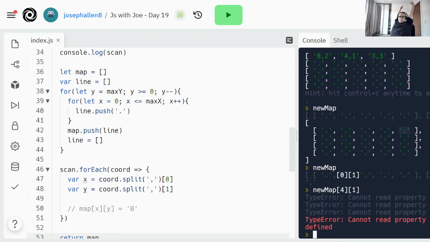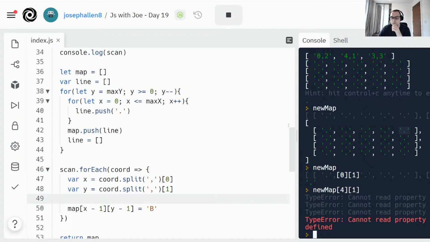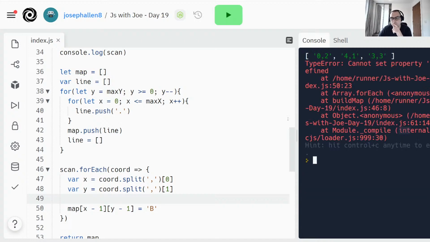I'm just going to put -1 in everywhere, because then at least it should run if the boundaries are still off. So what's that about?